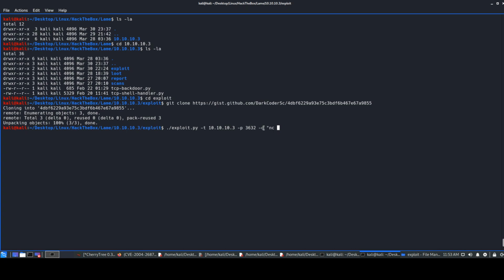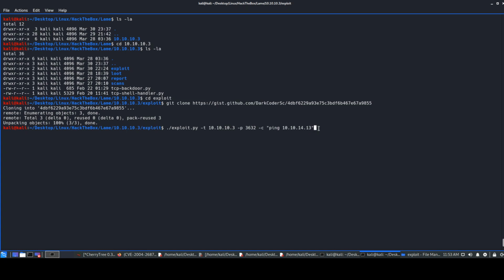First we will be adding some command. Instead of netcat we will just check out a command. We will try to ping our own system to see if this exploit works or not. The IP address of my attack machine is 10.10.14.13.